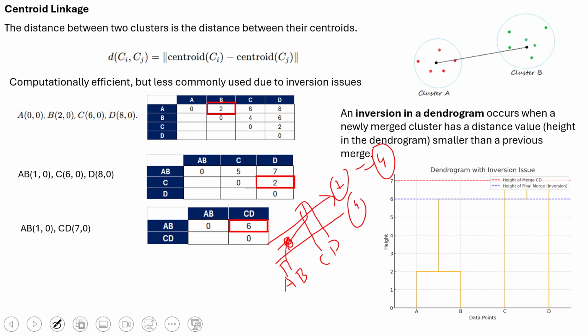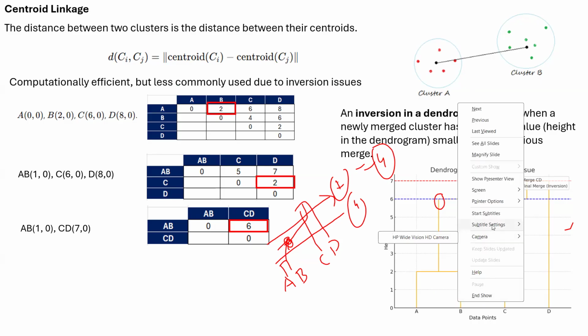Here at distance 6, it formed one single cluster, right? But when you cut at a distance more than 6, you're again forming how many clusters? 4 clusters again. At 6, it formed one cluster, or everything is merged into one cluster. But when you cut anything more than that, you're still getting more clusters. Okay, this is an inversion issue. That is a problem with centroid linkage. That means higher clusters are forming at lower distances.